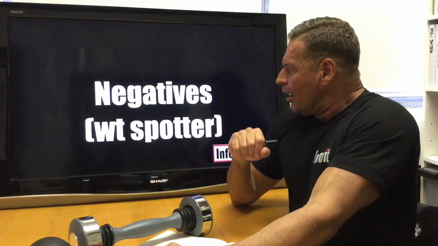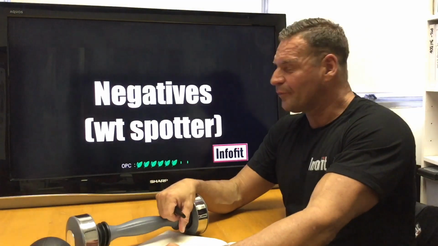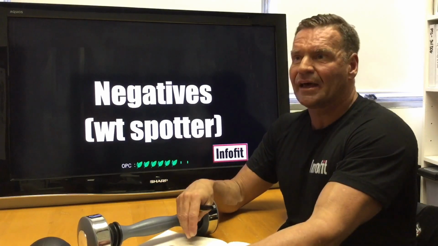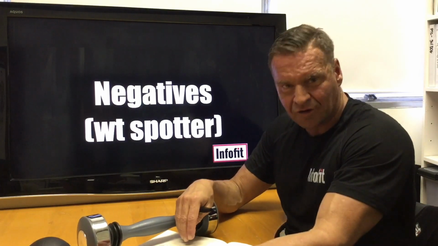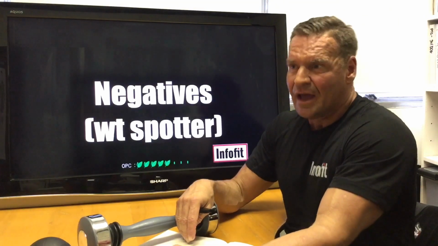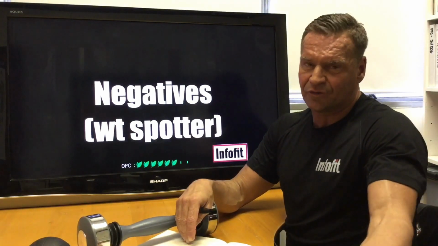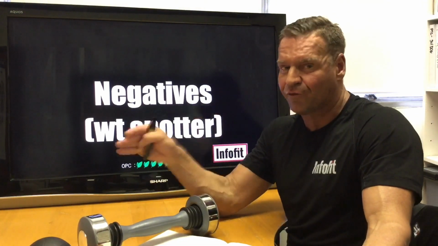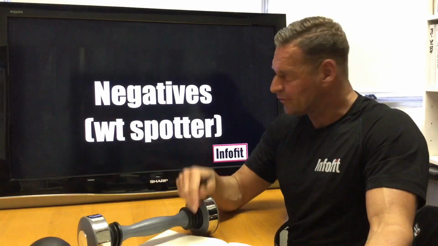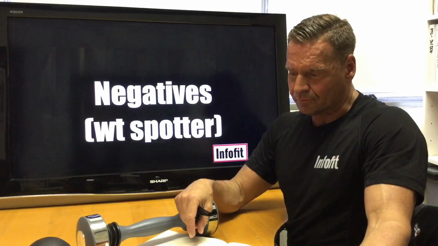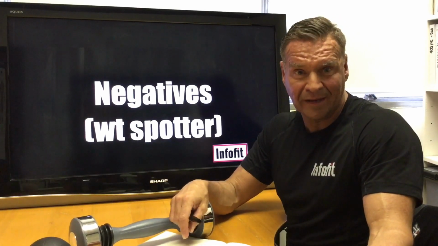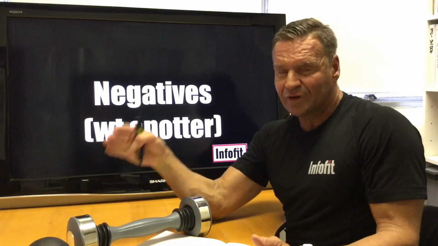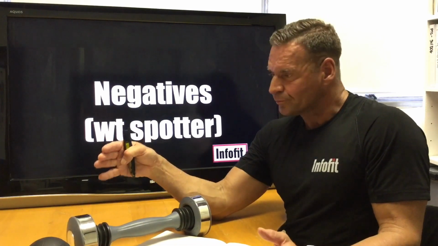Negative. You need a spotter for that. The negative means that you're going to work the eccentric phase during the entire set. You will get to a load where you're really not comfortable doing it. It's really heavy. It goes all the way from 80, right? If you're not used to strength training, at 80, all the way to 140% of your 1RM. So that means for a 1RM of 100 pounds, you can go from 80 pounds all the way to 140 pounds.